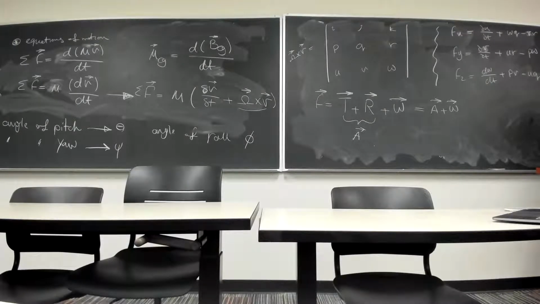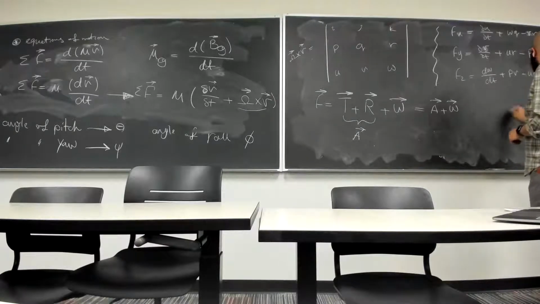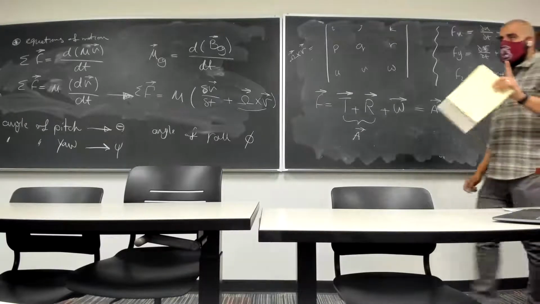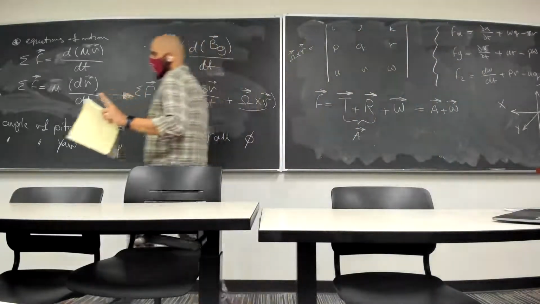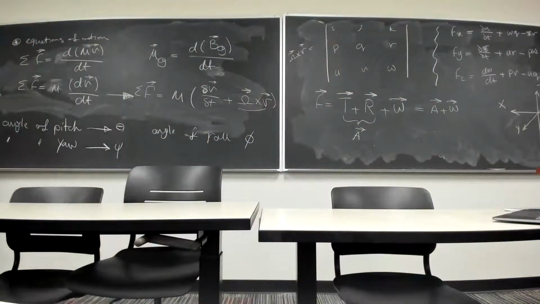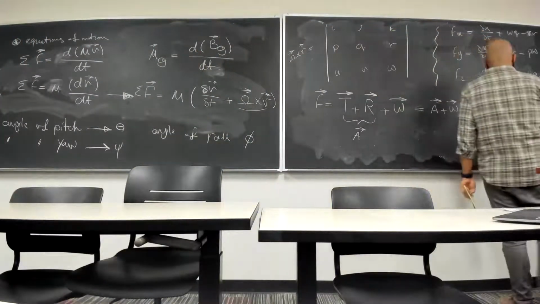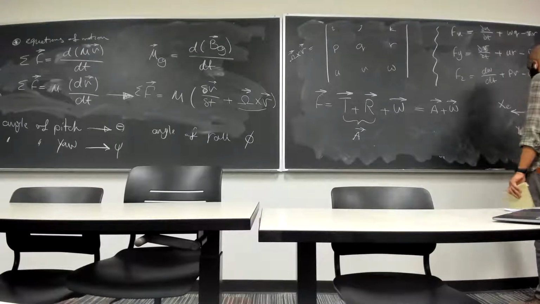Okay, you just have to make sure. That's actually a good point that you brought up. Just have to make sure about the coordinate system we are using. This is your X, this is Z, and Y is this. That is only true when your frame of reference is the same as the frame of reference of Earth, right? So you are moving in the same direction as the surface of Earth. You are in a level flight that is essentially a rectilinear flight. So your frame of reference is X of E, Z of E, and Y of E, right?